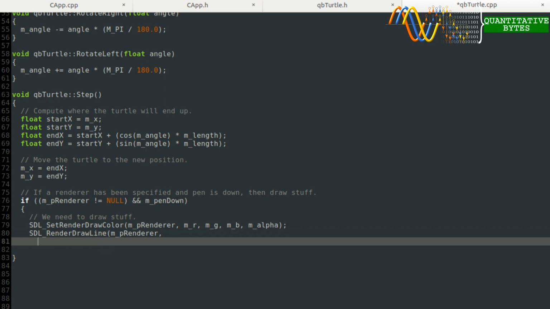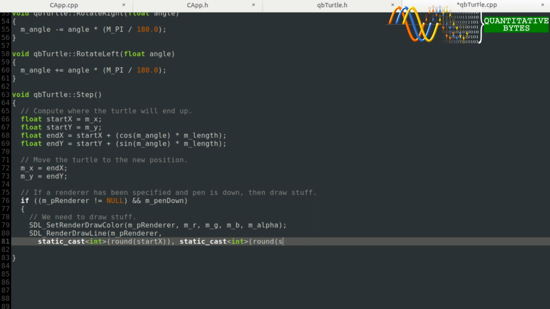I'm going to divide this over multiple lines just for tidiness, and we need to do static cast to int round start x, and static cast int round start y.